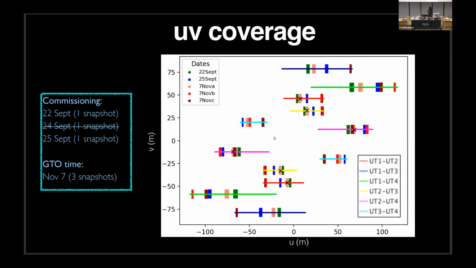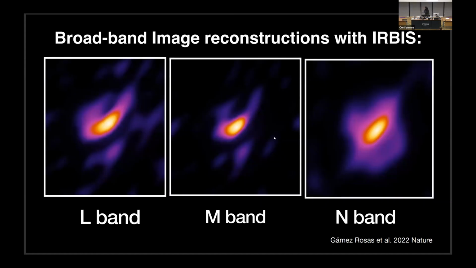These are UV plane. The little crosses are observations where we lost 1 telescope. So it's like 4 and a bit observations. And this was very nice because we found out that we could actually do image reconstruction. And these are the image reconstructions that we got for L, M, and N bands. And for the N band, we used the MATISSE data too. And these are not to scale.